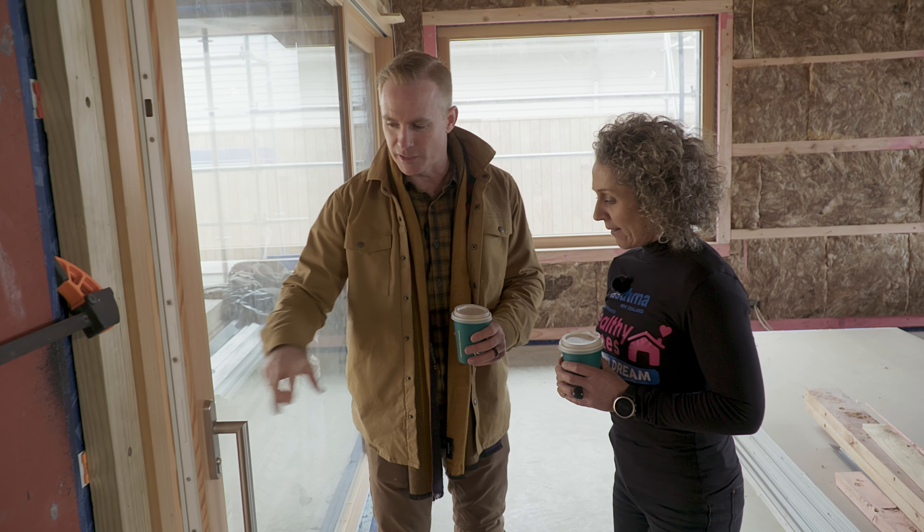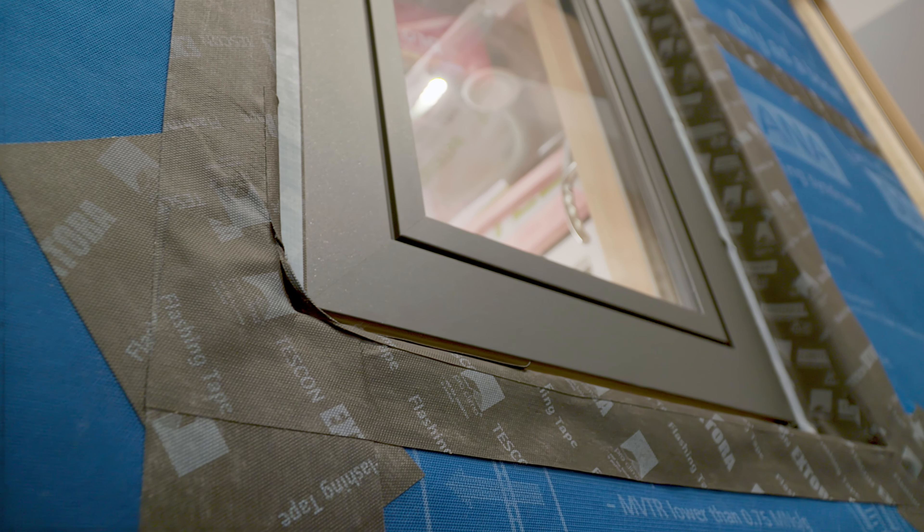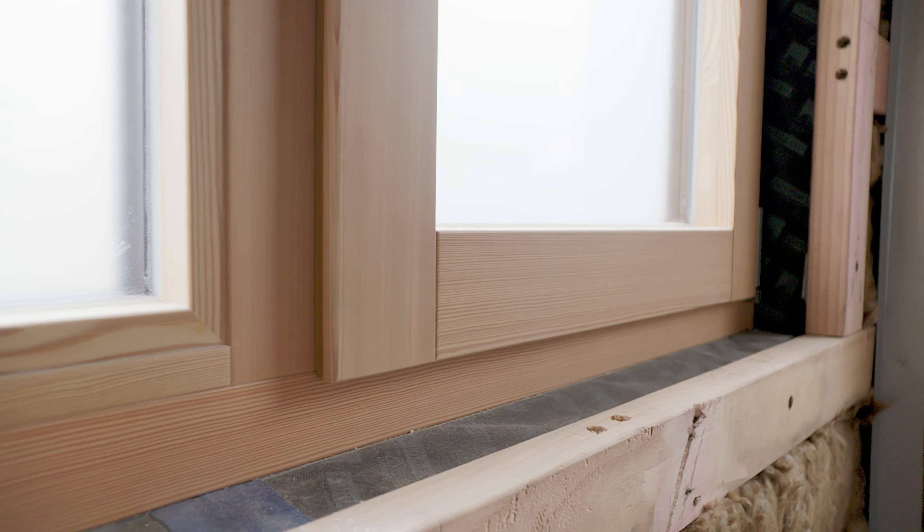The wood joinery from Germany is remarkable — this particular unit weighs about 800 kilograms, requiring many people on site to install it. It uses a lift-and-slide mechanism, suspended from the top, so it slides effortlessly despite weighing almost a tonne. The windows are tilt-and-turn with three rubber seals and triple glazing. Crucially, it's not just the joinery itself but where it's placed on the wall — standard practice puts windows in the cavity on the outside, but even thermally broken aluminium in that position is in the wrong place.